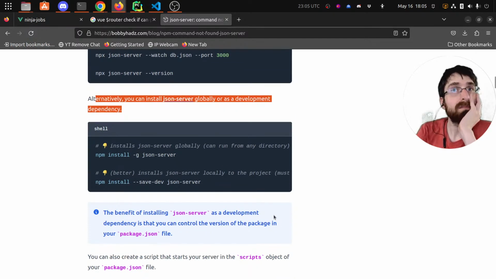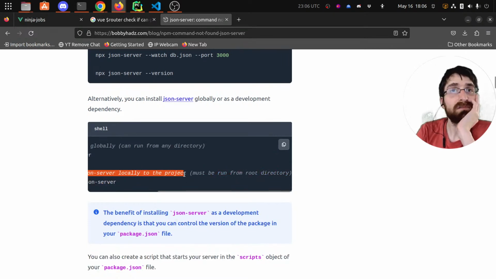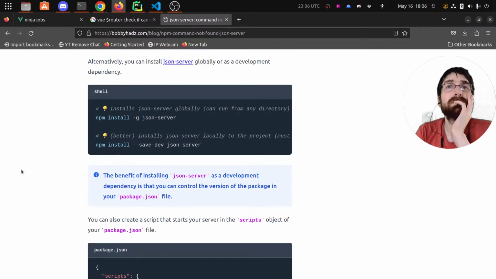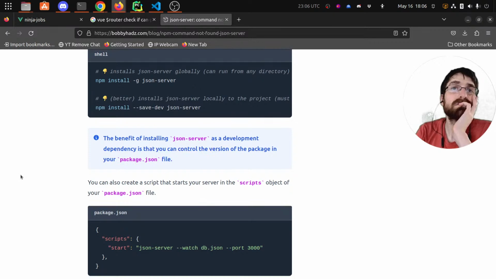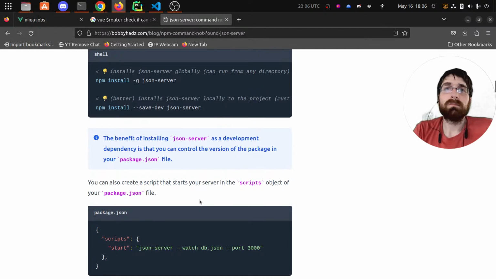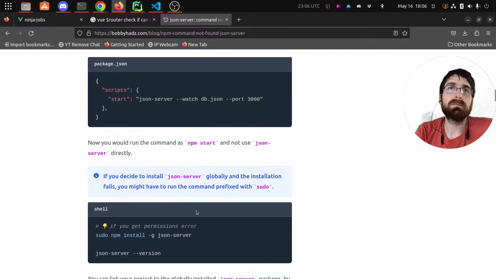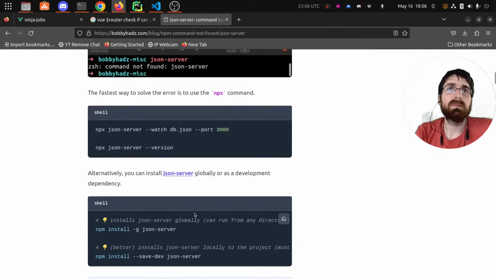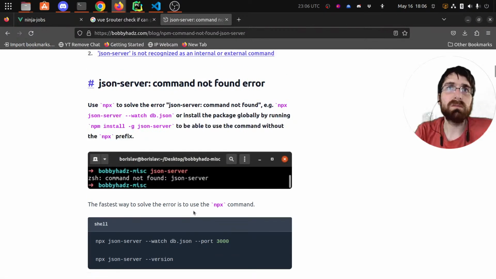Save dev. Must be run from root directory. So we installed it locally, but it doesn't notice it.